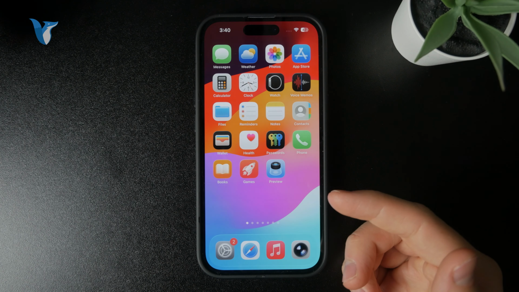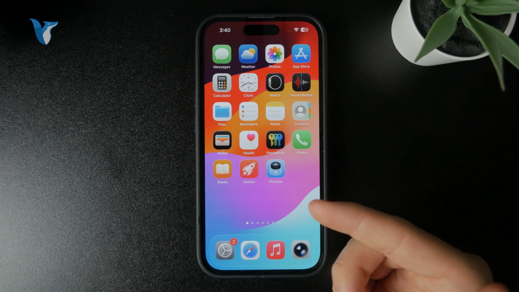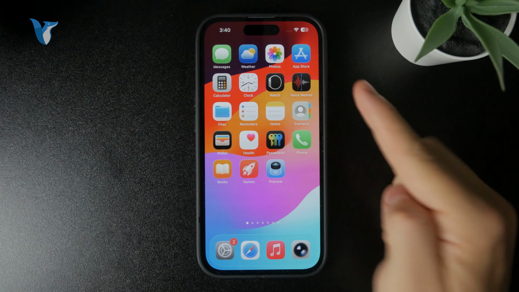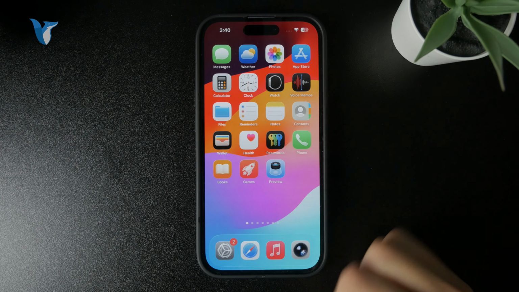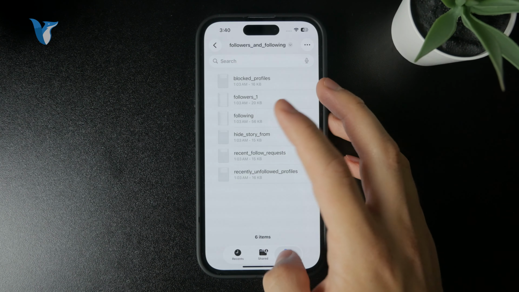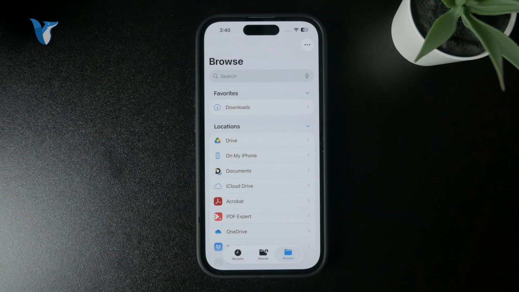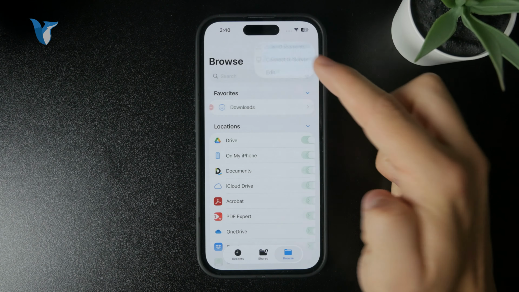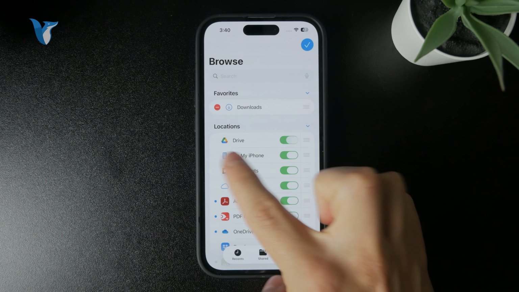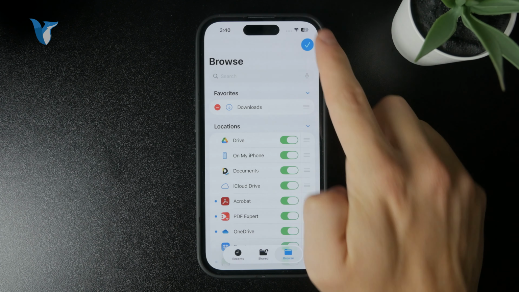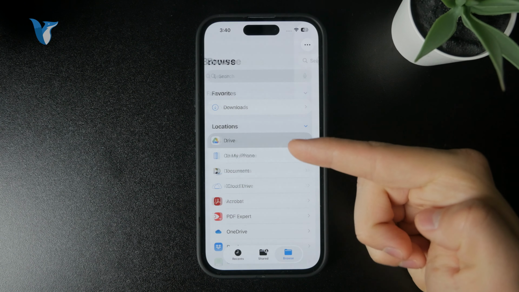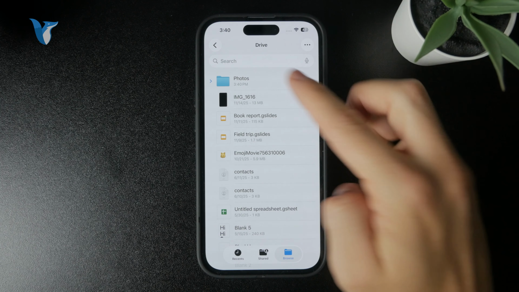But personally, I find it to be much better by integrating Google Drive into the Files app of the iPhone. So you can open up the Files app, go to the main section, go to the Browse where you can find all of the different locations. In the top right, tap on the three dots and Edit, and make sure you enable the Google Drive right there, which just means that you'll be able to access it but through the Files. And in there, you can also just look it up like this.